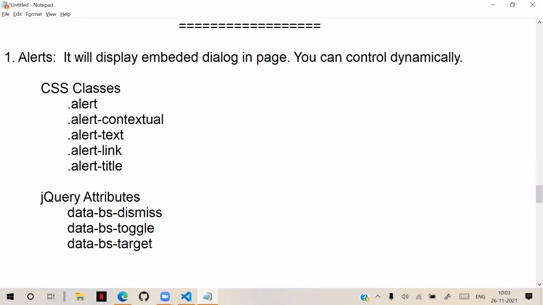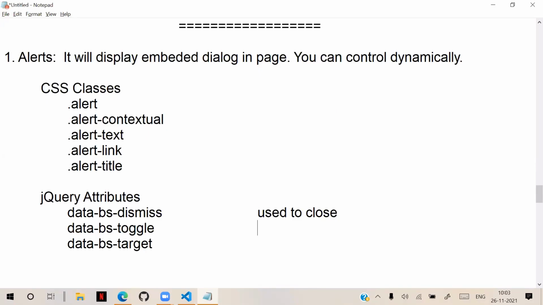These are some jQuery attributes. We don't use all of them every time; situation wise, I will tell you. Actually, data-bs-dismiss is used to close, so it defines close functionality.